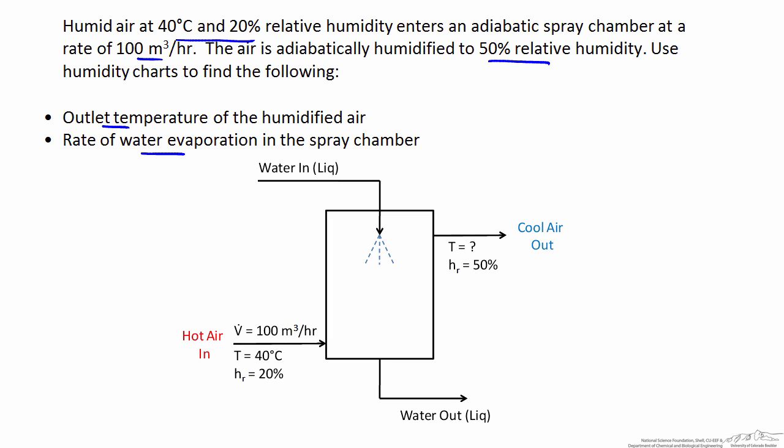The flow chart of the spray chamber is shown below. Here we have our hot air coming in at the specified conditions. We also have cold water coming in that's sprayed into the chamber, and some of these liquid water droplets are going to evaporate. We'll call that rate of evaporation M_H2O. We have water leaving as well, so the difference between the water going in and the water going out must be the rate that water is evaporating. And the evaporation of water has the effect of cooling air on the outlet side. As water evaporates, it's going to humidify the air to 50 percent relative humidity.